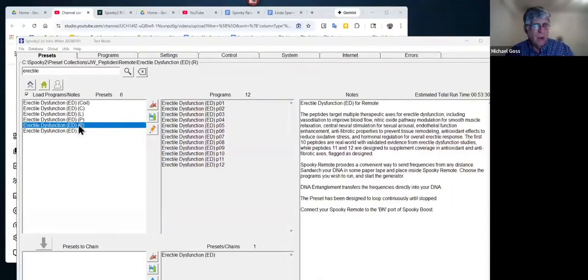There's two sets of people: people who buy Spooky for a given thing, like if you had cancer, in which case you're going to run cancer stuff, or they buy it because they want general health, in which case you're going to start with biofeedback, and look at programs like the daily wellness and chakras and that sort of stuff. So it all depends on what you bought it for.